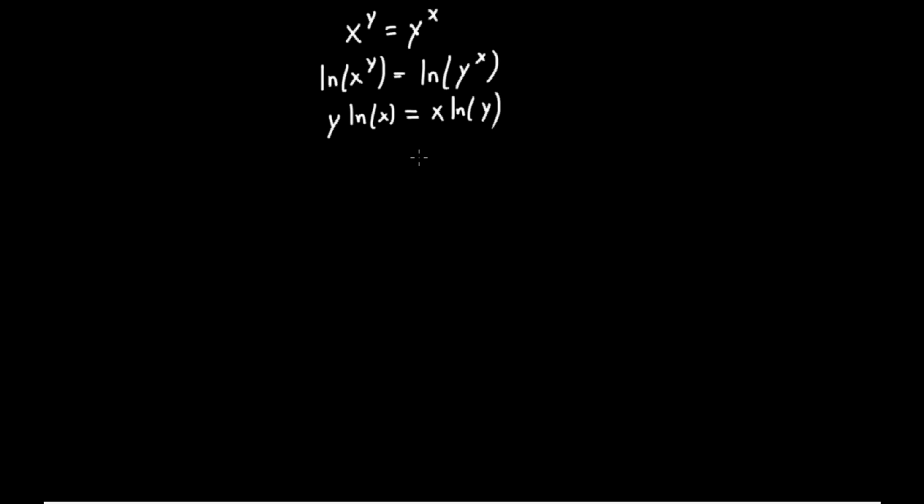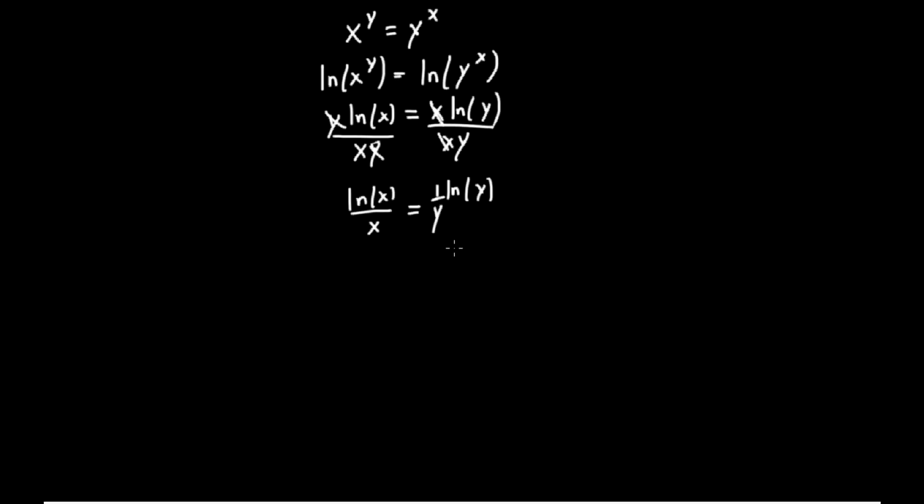Now I'm going to move all the x's onto one side and all the y's onto the other side. So I'm going to divide both sides by xy. On the left-hand side, the y's cancel, and I get ln x over x. On the right-hand side, the x's cancel, and I get ln y, which I'm just going to write as 1 over y out in front, but same thing. This is precisely what we did in the previous video. We found this relationship has to hold between the logarithms. So nothing radical so far.